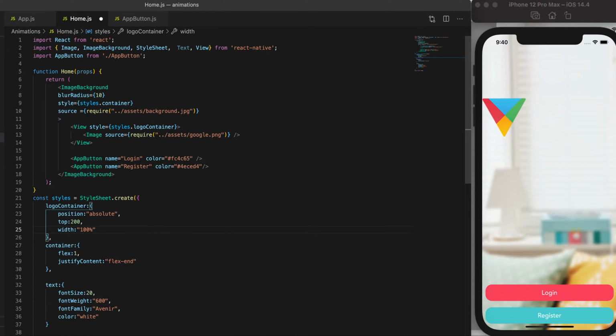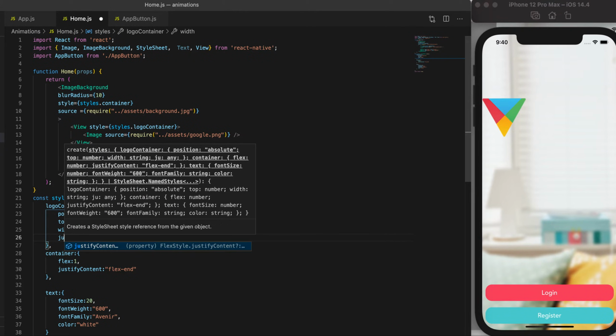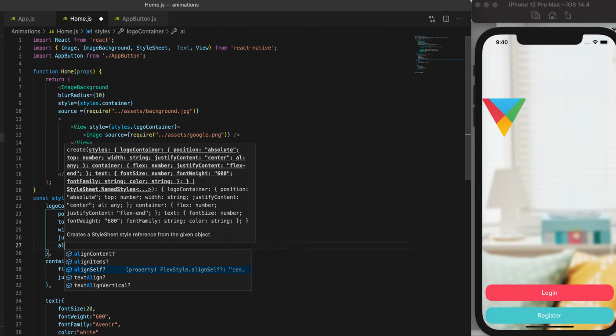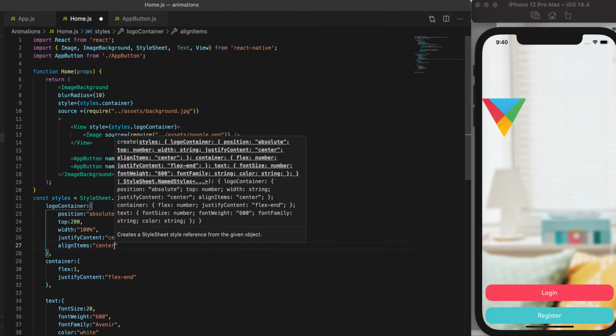We'll do 100%. The purpose is that once this container takes 100%, we can center the logo over here. Because the logo itself is within this container, we'll use justifyContent center and alignItems center.